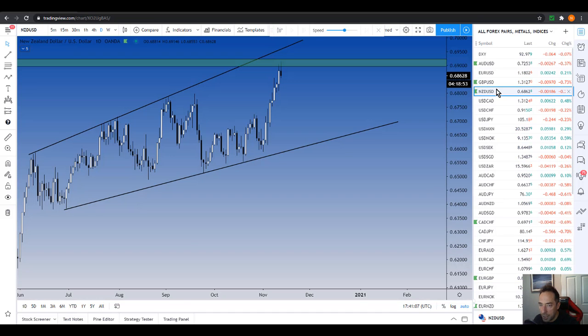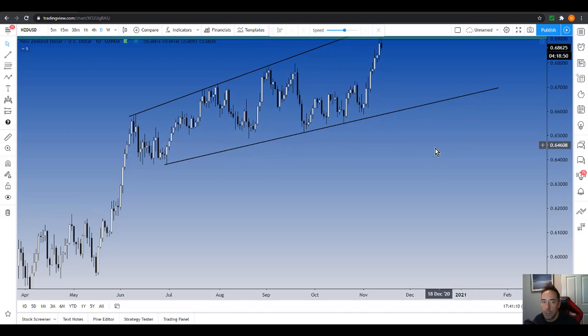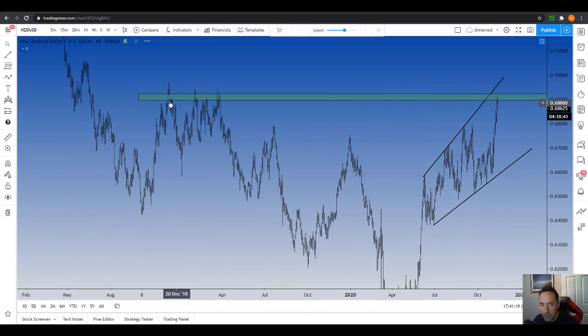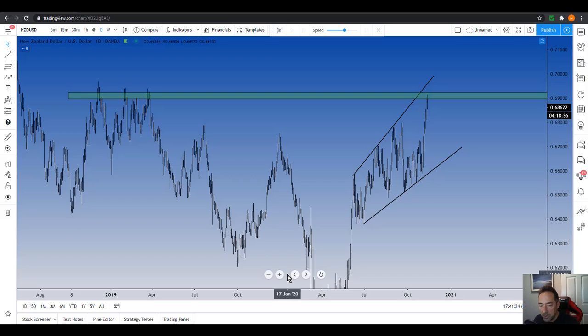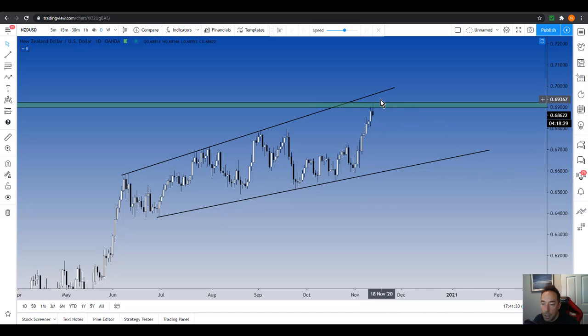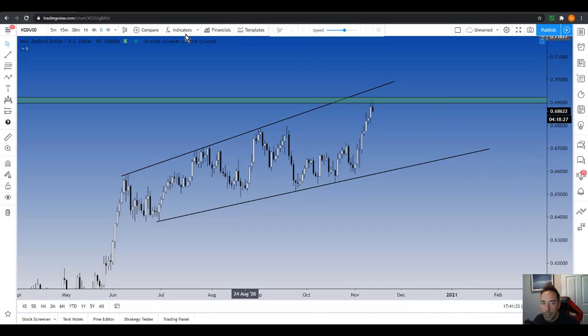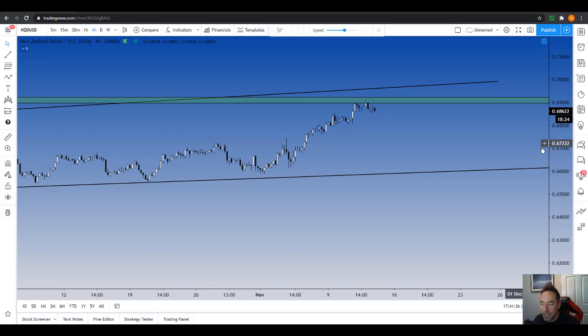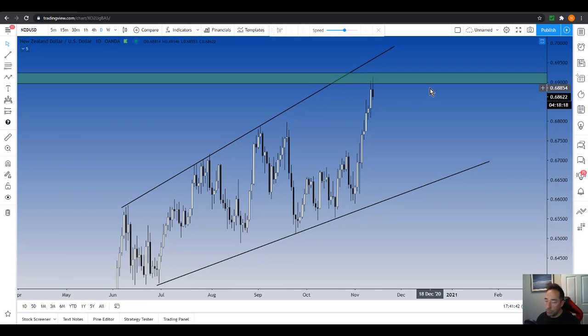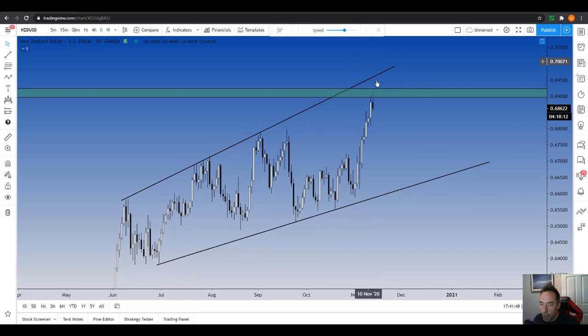You might have seen Kiwi dollar. We are looking at this one. Okay, this one is in a really nice area now, very close to the top of the channel. And look at this area here, where sellers come in, sellers come in, sellers come in. So decent area. Is this where we're going to see Kiwi dollar make a move to the downside? Well, we will wait and see, but definitely one to keep an eye on. Whether it drops tomorrow, whether it has another push up and then drops, remains to be seen, but high on the watch list as well.